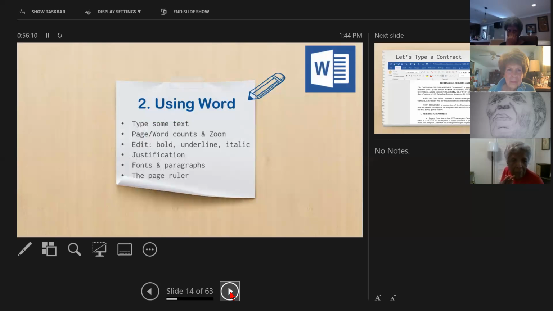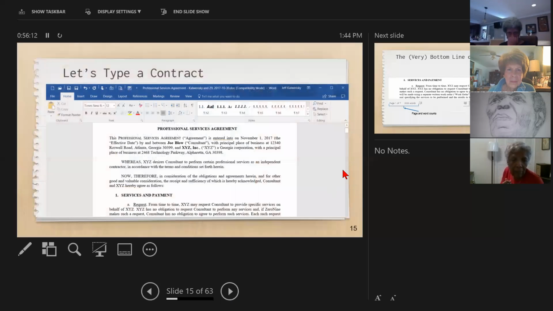Okay, so let's look at a document and see what happens. What I've given you here is a very complicated document we're going to use as an example. What you really need to do with Word, Word is like riding a bicycle. You've got to go out and ride the bicycle. You can't learn how to ride a bicycle by reading a manual or even listening to me talk. The way you learn Microsoft Word is go get a magazine article or a newspaper article or a book and type it out. Type out a couple of paragraphs and try and do all the stuff that we're going to learn how to do.